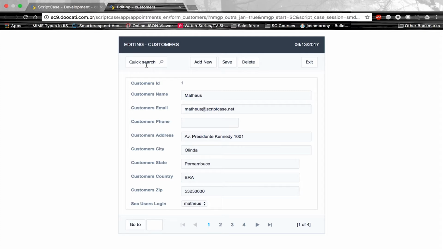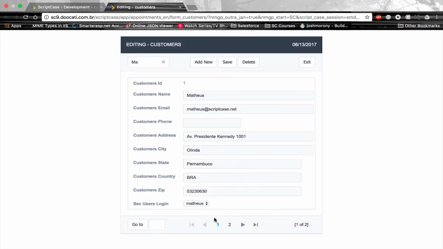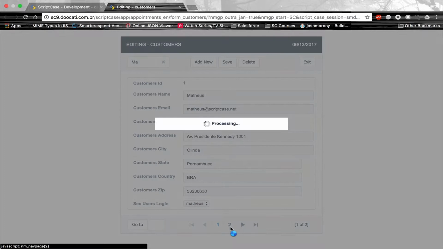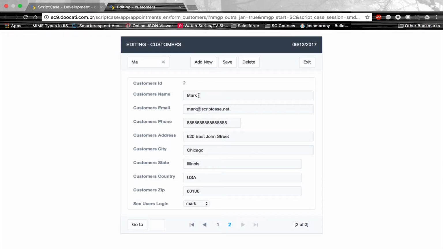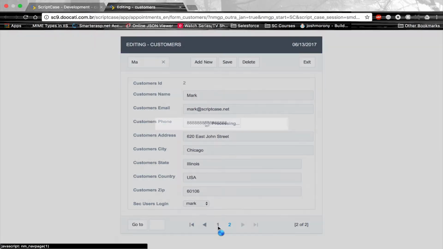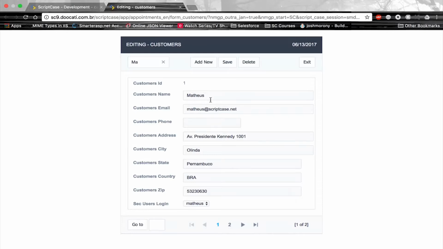For example, I want all the records that have an R in it. Alright, that didn't show much. MA. As you can see here, it changed the pagination. If I access the second record, there's Mark, and the first record, there's Matthews.